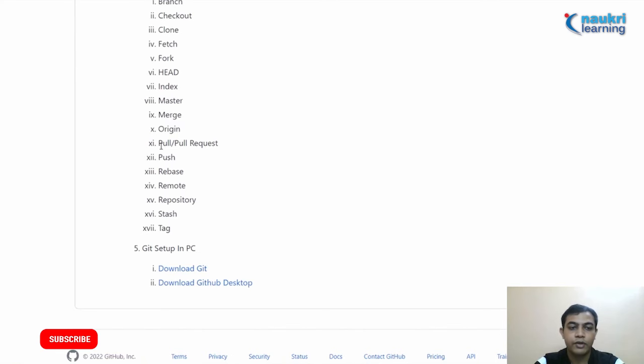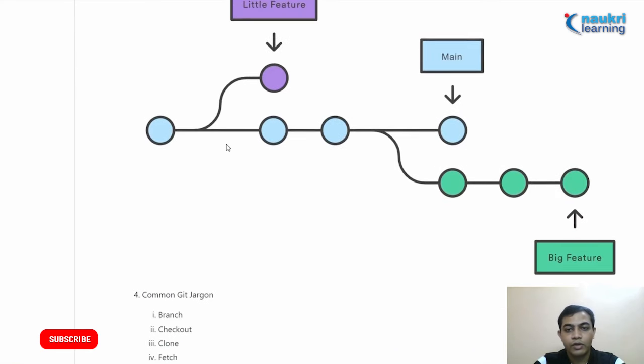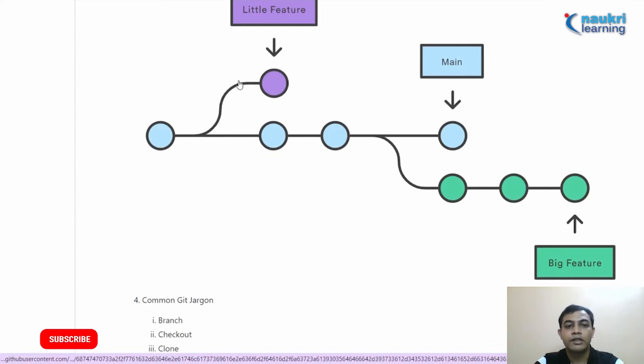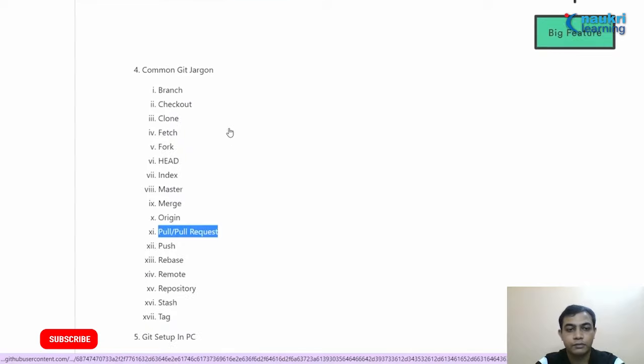Next is pull or pull request. Say you were making some changes, adding some new features to your main code base, so you created a branch out of it. You have added some changes on that branch and now you want to merge it back to your main branch. So what you do is you raise a pull request. You ask the main administrator, could you please pull all my changes into this main repository, and you raise a pull request. It goes via reviews, approvals and conflict checks. Once it passes all of them, the changes are finally good to go into your main branch.